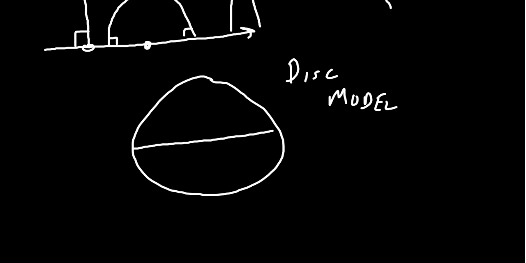The other commonly used model is the disk model, in which case the definition is very similar. We'll take the unit disk, that is, all the points interior to the unit circle in the plane, and we take lines, hyperbolic lines, to be the following. We either take diameters of the disk, that's one example, or we take circles which are perpendicular to the boundary circle. So we want the angle between the arc that we drew and the boundary circle to be a right angle right here.